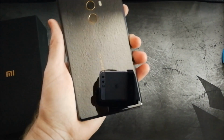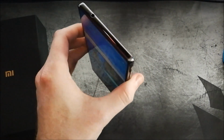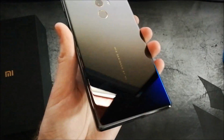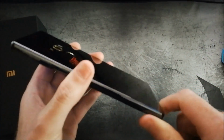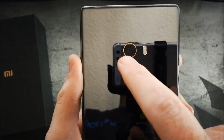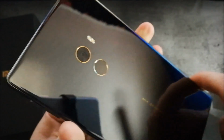So, we see a huge slab of, this is actually made out of ceramic. Yes, you heard that right, ceramic. What you have, sometimes your silverware, like your plates, things like that, made out of very, very resistant to scratches, and very difficult to manufacture. This is all black. Here we have on the rear the 16 megapixel camera with dual LED flash and your fingerprint scanner, and then this is actually the 18 karat gold rim around, as you can see there.